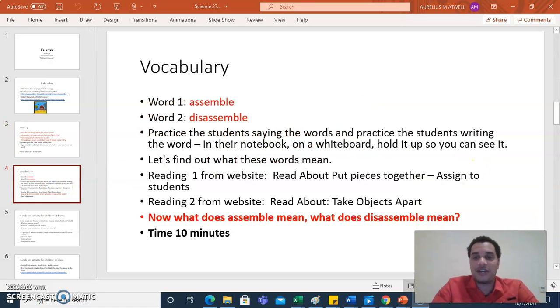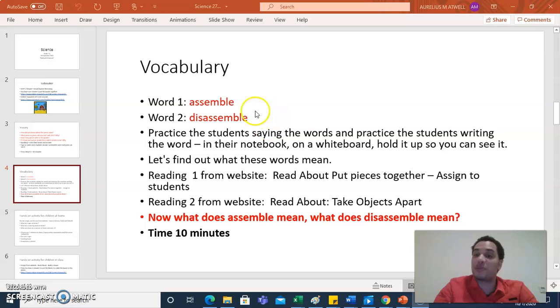Okay, so everyone, remember we have 2 vocabulary words from our last class. One is assemble. Everyone say assemble. Assemble. Oh, very good.